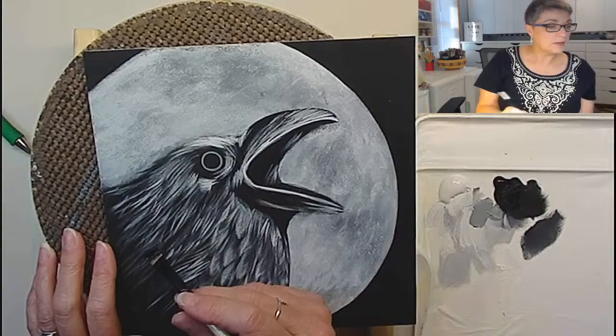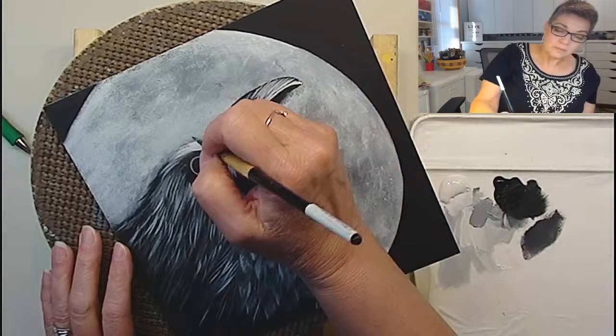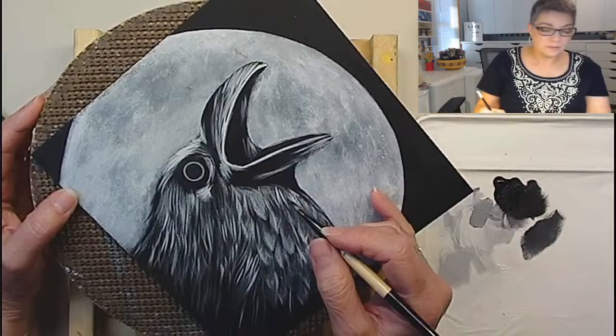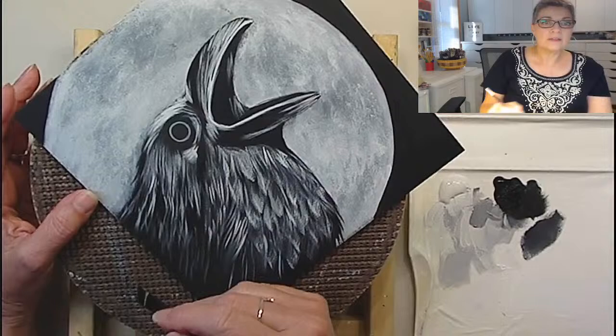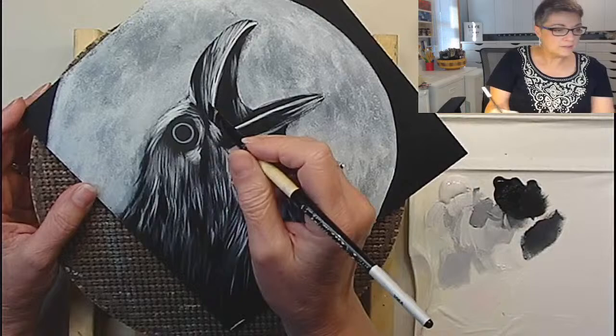But around the eye is the one place that I want to make sure that it is kind of dark. It doesn't have to be solidly dark. It's just darker there. Okay, then just a few places, we're just going to stroke in some black because we don't want everything to stay this light color. We've got to have some variance of color in here.